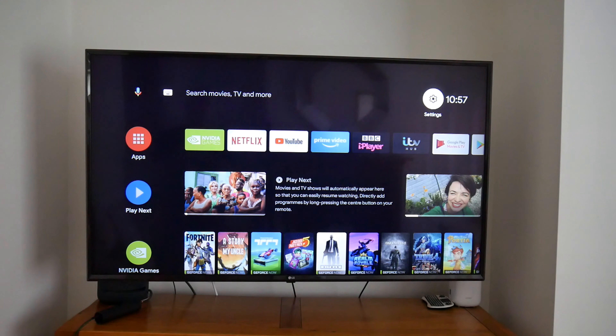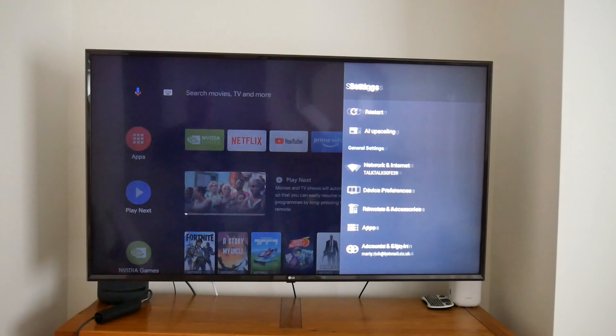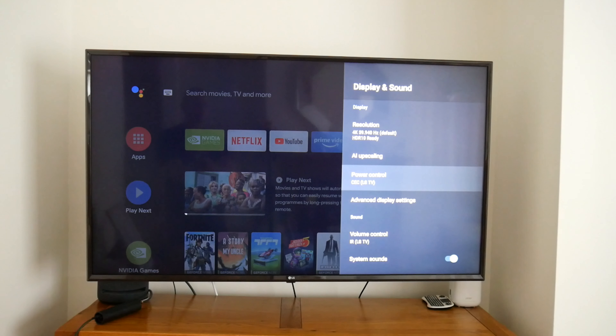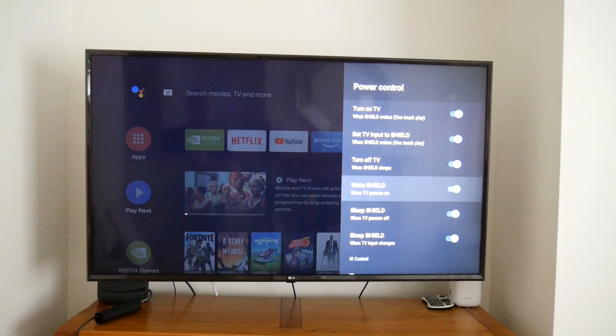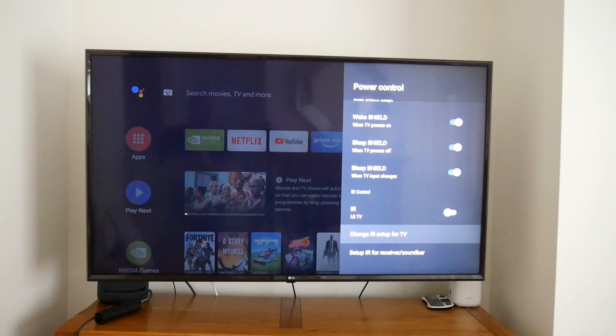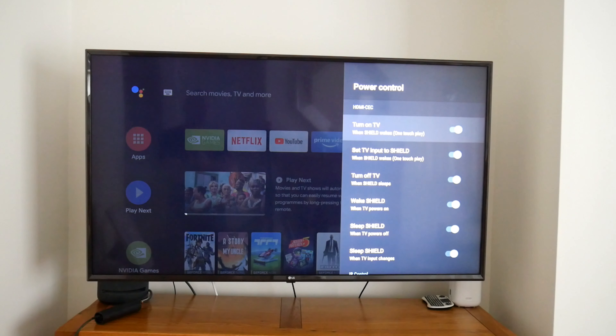The Google Assistant is very smooth — you just press the button on your remote and off it goes. You can also use the remote to turn your TV off and turn the volume up and down. I think it's in Device Preferences, then Display and Sound, and you've got CEC. I've already configured it to my LG TV. Go into Power Control and this is what the remote will do: turn on TV, set TV to input when it starts, turn off. You can do your volume — and you can turn these on and off, so it's customisable.